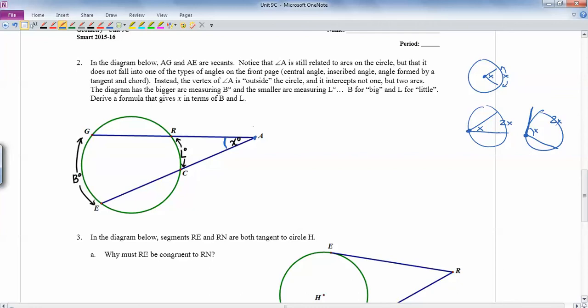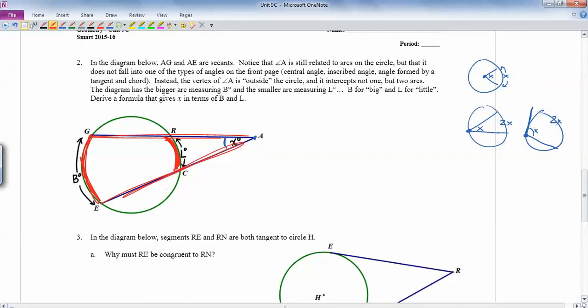but outside the circle. So the way that I labeled this diagram, notice that if you have an angle outside the circle, it actually doesn't cut out just one arc, which a lot of people think it just cuts out, the L. But really, if you kept those lines going, it also intercepts the B. So that you actually have 2 arcs intercepted here. And I labeled them B and L for big arc and little arc.